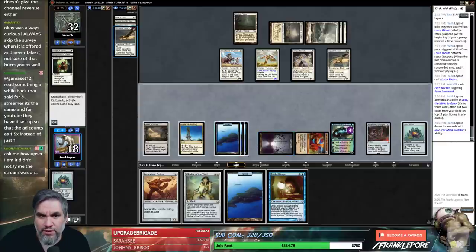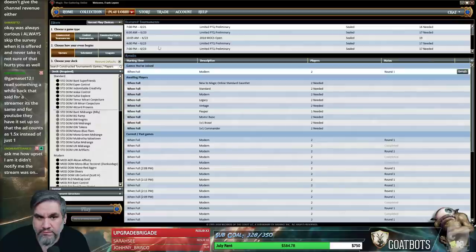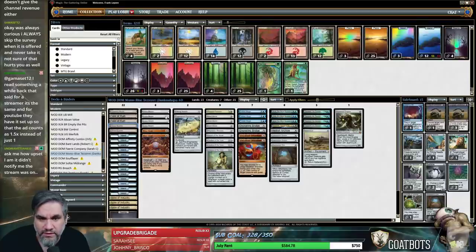Their hand is 2 Squadron Hawks and a Path. So I'm pretty sure we actually... How much does Chalice on 1 hurt us? Let me take a look at this deck real quick. Not at all, it seems like. The only card is the Pithing Needle, which we just actually put back, which we can actually just get as well. That's also an option.